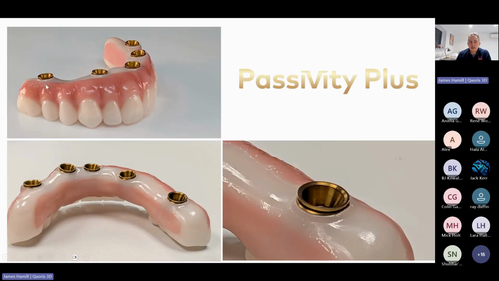And this is what it looks like. This is a zirconia bridge with passive tie bases cemented inside it. And this is the little bit that I showed you. This is the little bell that is the movable component.